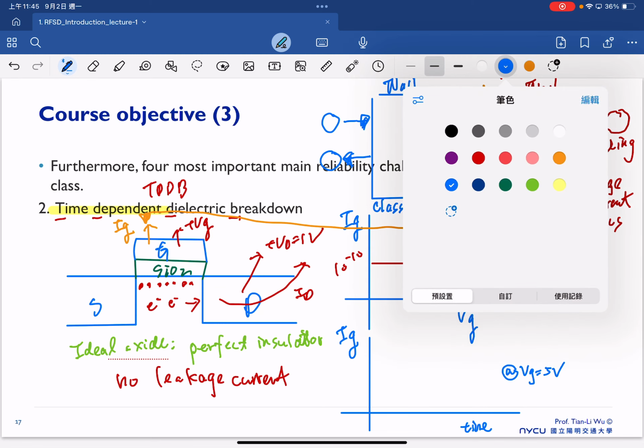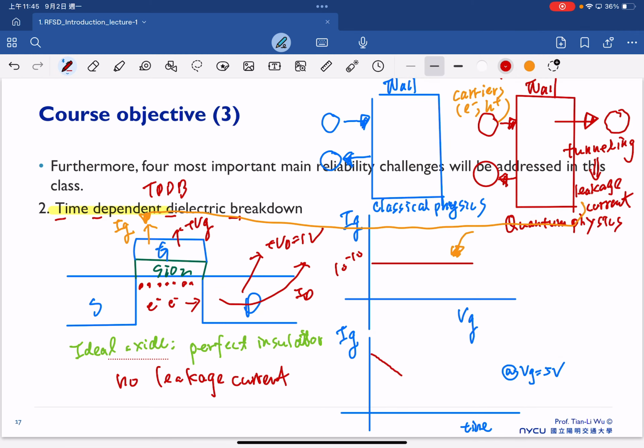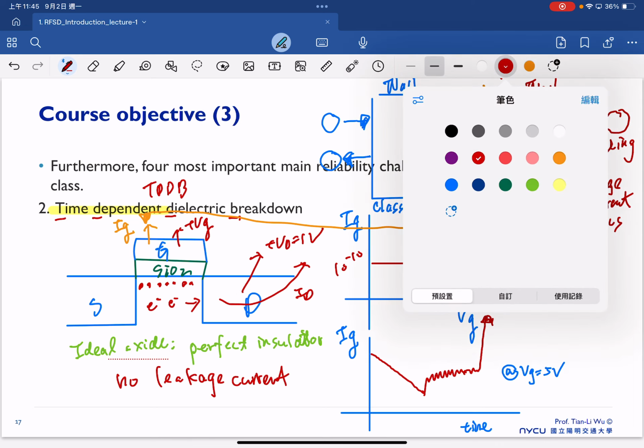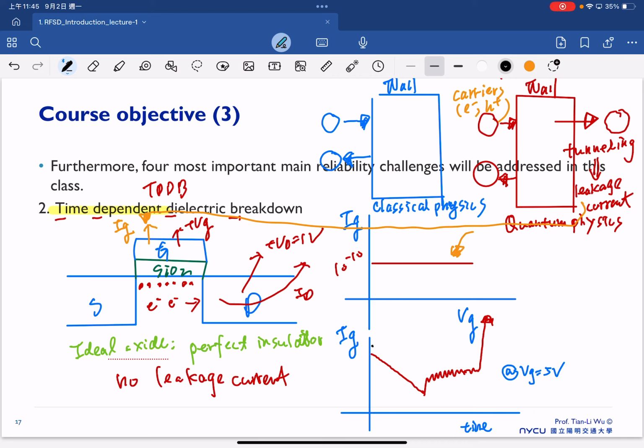In most cases, first you will see the current decrease. After a certain moment, you will see noise happen. And if the time is long enough, you will see the current increase. So this is not a measurement error. This is not erroneous information coming from the semiconductor machine. It's actually physics, some physical change inside our device that leads to this phenomenon. And generally, the current decrease is because we have a trapping effect.